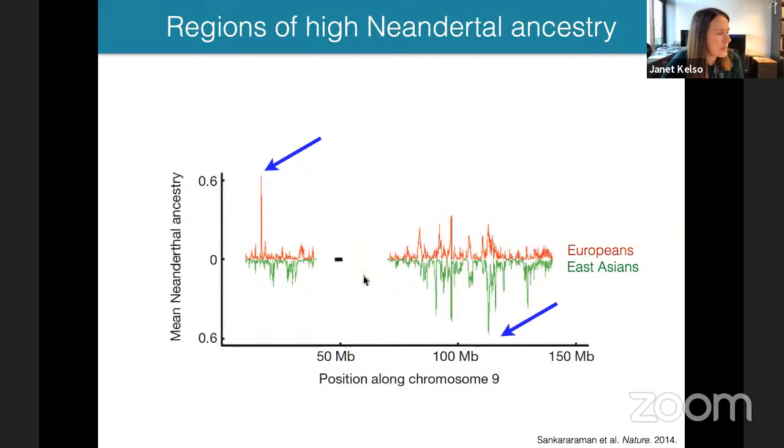And you can see there are some regions where just one population, 60% of the individuals in one population carry Neanderthal alleles at this position, but not in the other population. And you can see there are some places where in both populations, an appreciable proportion of individuals carry Neanderthal alleles. So we're seeing both general selection in all populations on Neanderthal DNA, for Neanderthal DNA, positive selection, and regional local selection, sometimes in just smaller populations, on introgressed Neanderthal sequence. At least some of these are consistent with positive selection.